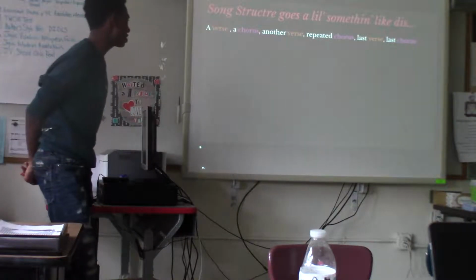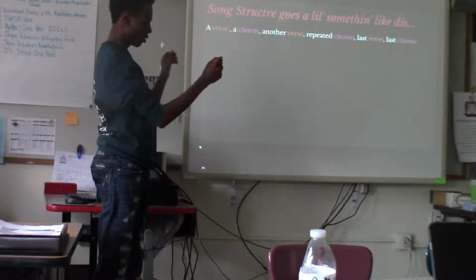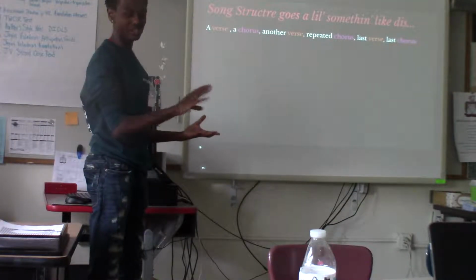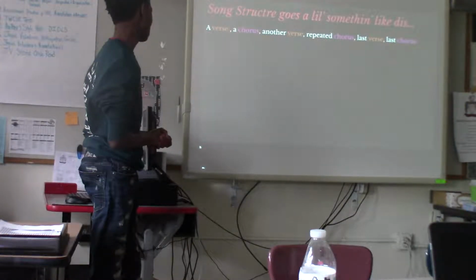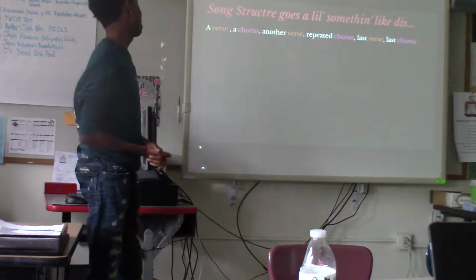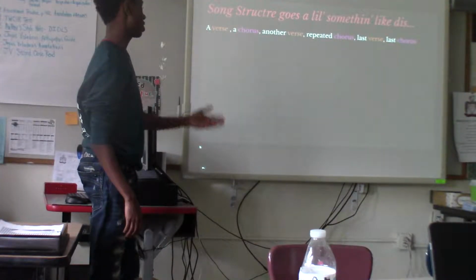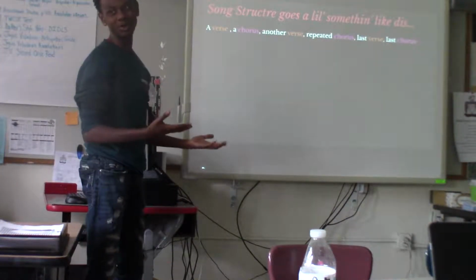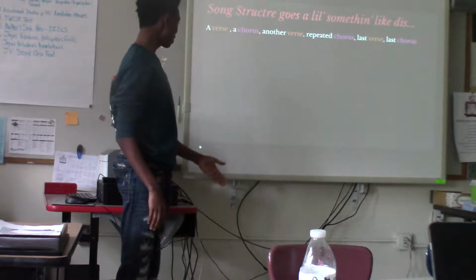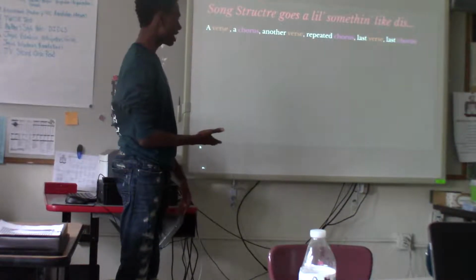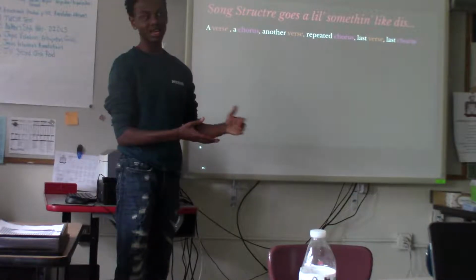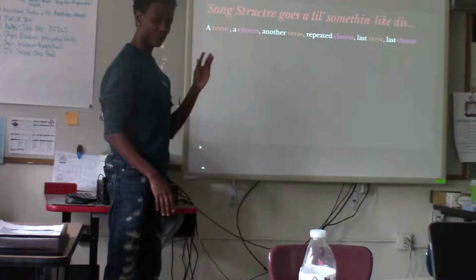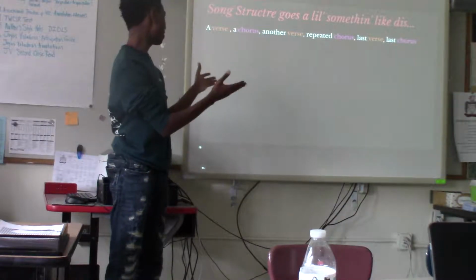This is a rough copy of what song structure is. You might have a little instrumental intro, where people may not start rapping right away. Then there might be a verse and then a chorus, which is a few bars of rapping that might be repeated, or singing depending on who you are. Another verse, then the repeated chorus, then the last verse and the last chorus. This can be switched up sometimes. Sometimes there may only be two verses, sometimes the chorus might go first and then there's a verse, but for the most part, it's this.